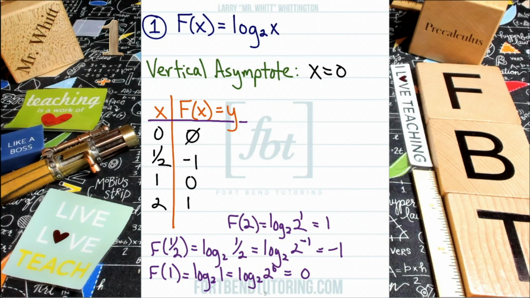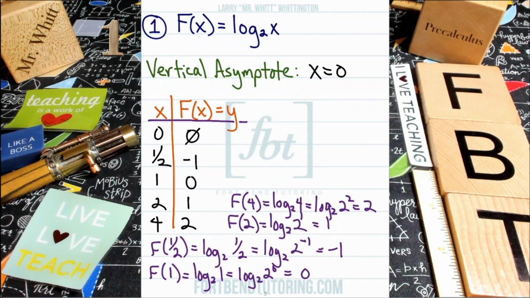So we have 2, 1. Similarly, we're going to be plugging in 2 to the second power. Your base to the second power is the next value I'll use. And in this case, 2 squared is 4. So when plugging in 4 into our function, you'll have log base 2 of 4, which can be shown to be log base 2 of 2 squared, which simplifies to give you a result of 2.